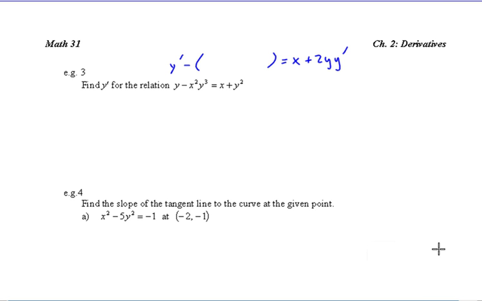Okay, derivative of y is 1 times y prime. Minus, I like to keep the constant on the outside and then derive the inside. So x squared times y cubed. Derivative of the first times the second becomes 2x y cubed plus the first times the derivative of the second. What's the derivative of the second? 3y squared y prime x squared. You might want to put the x squared in there earlier. Yeah, it might be a different order.